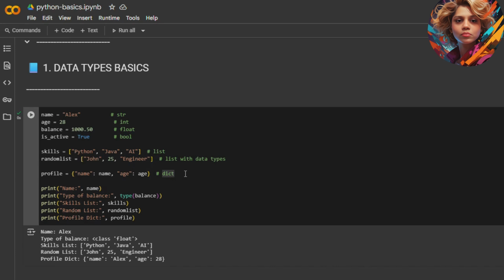And here is a dictionary. As we said, it is a key value pair. I'm running this data and I'm printing everything here. Yes, I'm able to print. And you see a beautiful thing: I have a variable, but I don't know what type it is. Of course, Python helps us with finding what type of variable it is. See here, it tells you that it is of type float.